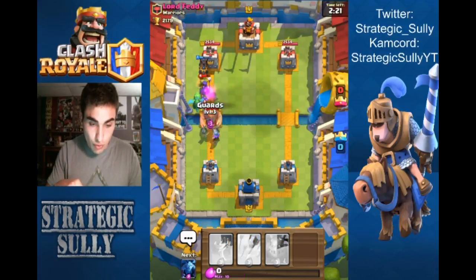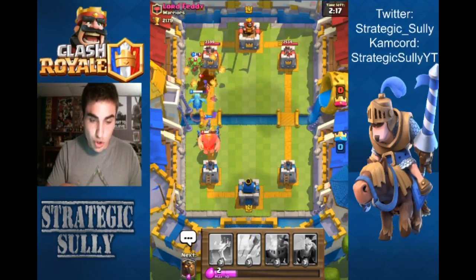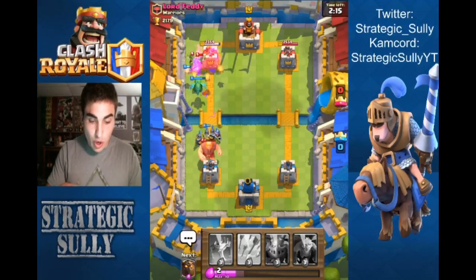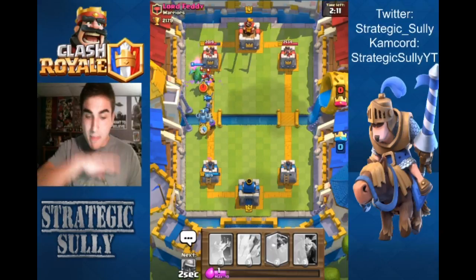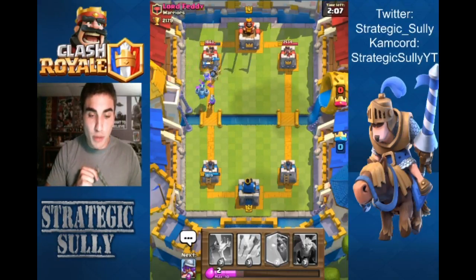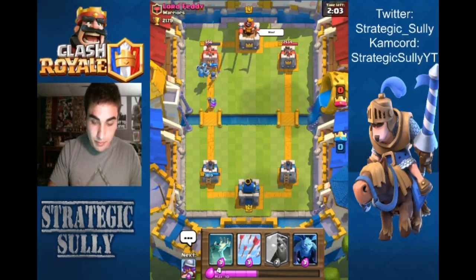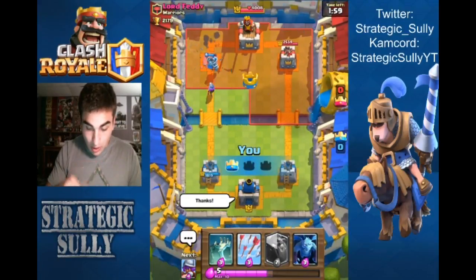Okay, we're going to guard right here. Protect the Musketeer. Protect the Musketeer. Witch is taken out. Giant's taken out. Mega Minion's coming in. Minion's taken out. Alright, we got a push coming his way. And how is he going to respond? Best thing for him right now is WoW. Nice. Alright, what could we do?